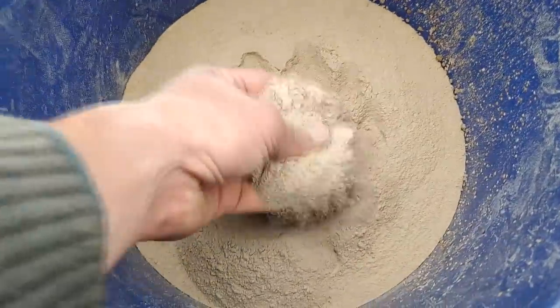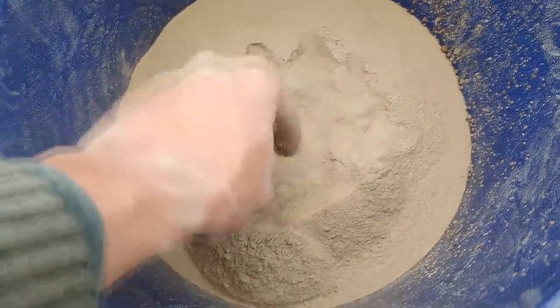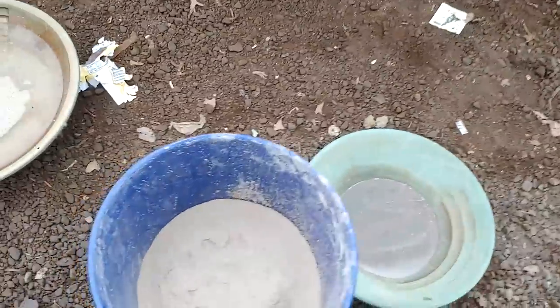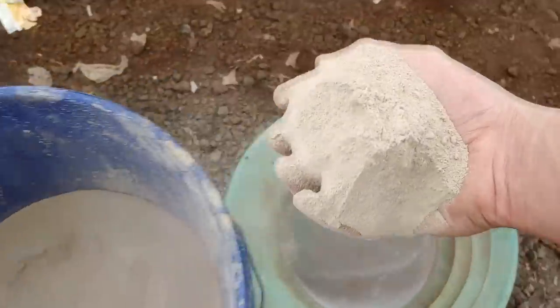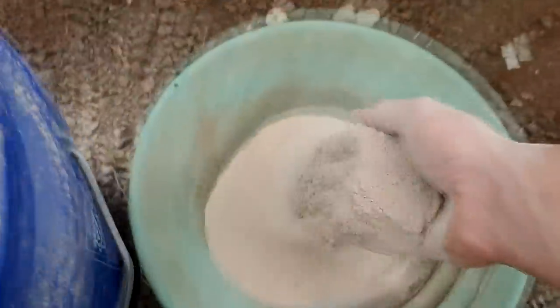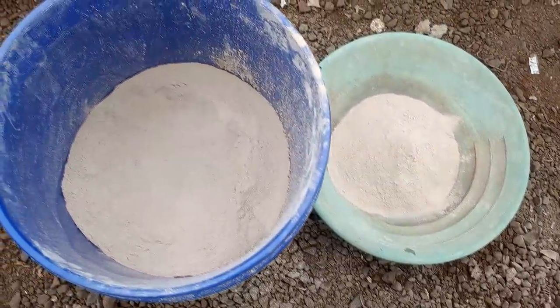And here's the stuff that came through that little crusher. It came out really nice. I think what I'm going to do is do a little test pan. And then there's enough here where I'm just going to go run it on our shaker table. Or I'm just going to take, I don't know, there's a full handful. And let's do another one. Well, a smaller one. There we go. I'll pan that out and see what we got in there. The rest will run on the shaker table.